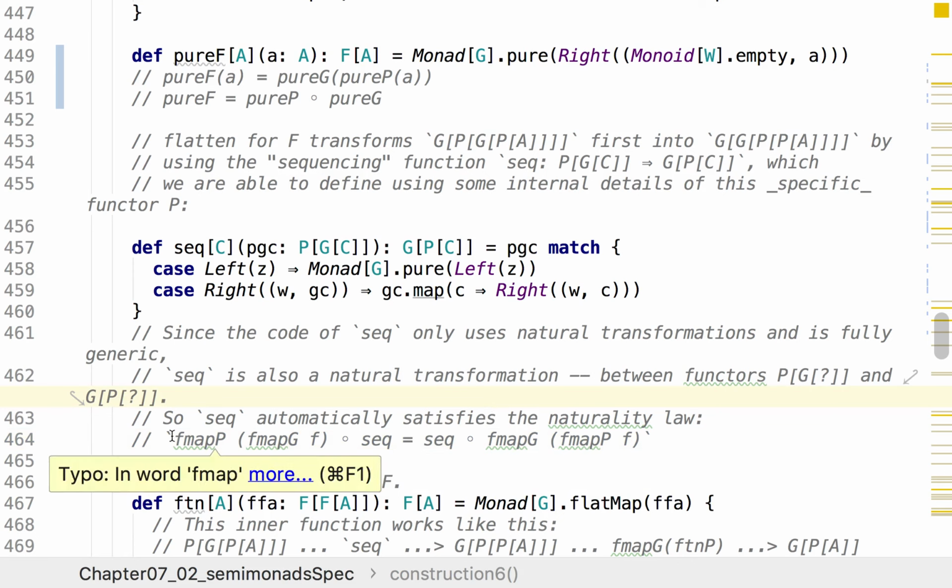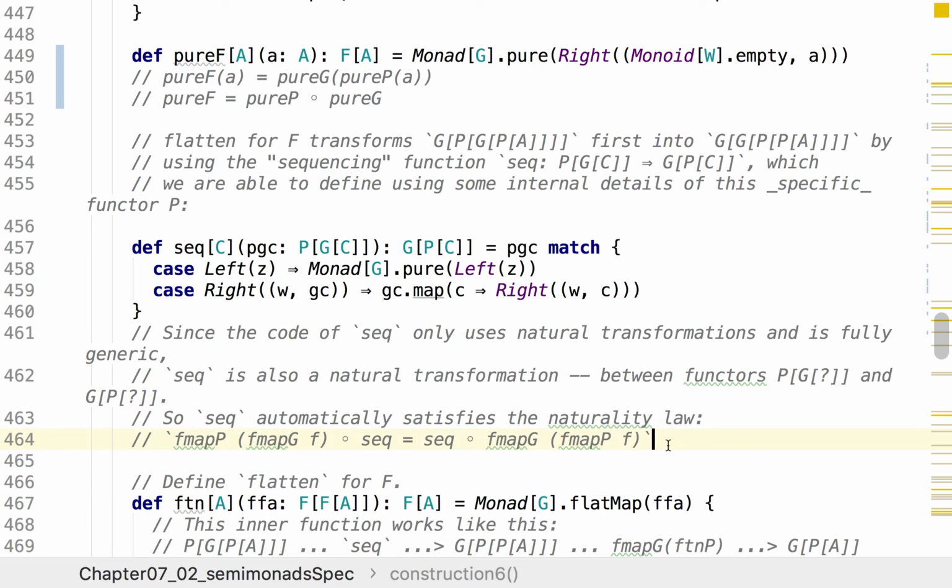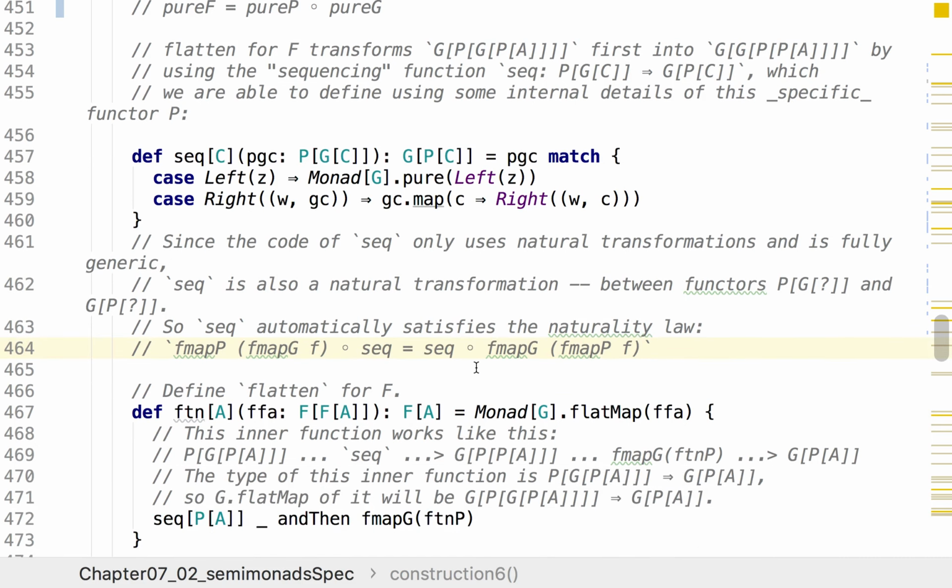So I'm not going to verify this because of the parametricity theorem, but it could be done very easily, of course, in the same way as we verify all these other laws. You just write down the code of fmap P, fmap G, and so on, and you transform and substitute and simplify, and you get that these two functions have exactly the same source code. And so that's just a waste of time to do that because the parametricity theorem guarantees naturality. But you could do it.